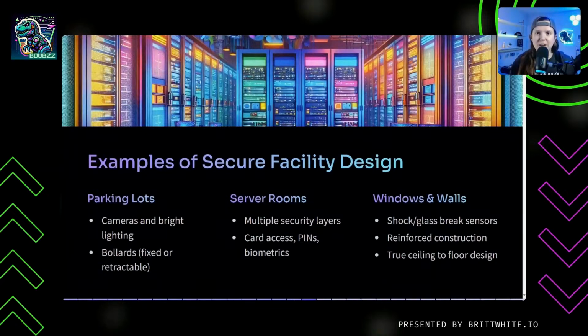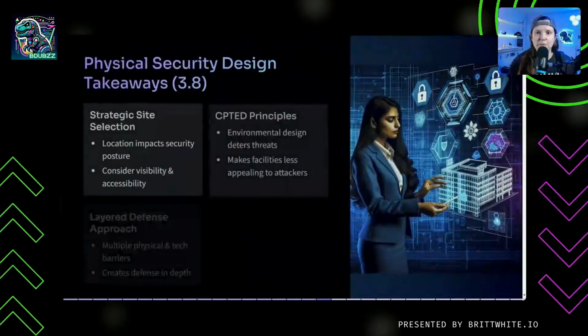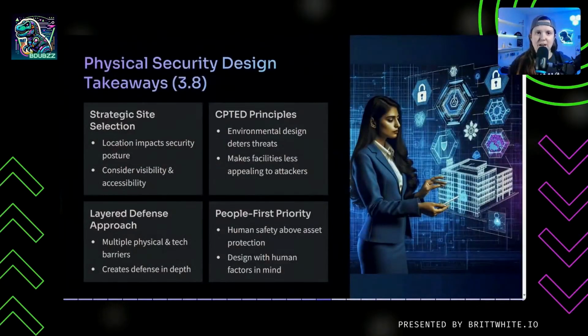Now, that being said, glass break sensors wouldn't work well if the area is noisy, since they rely on listening for the sound of glass breaking. With walls, you should build these solid to secure sensitive areas. The construction here matters. You can use reinforced concrete or steel-studded construction rated for security applications. They should also go from the floor to the true ceiling, without any drop ceiling gaps. In data centers with raised floors, walls must start at the real floor too, with proper fireproofing and intrusion resistance ratings.